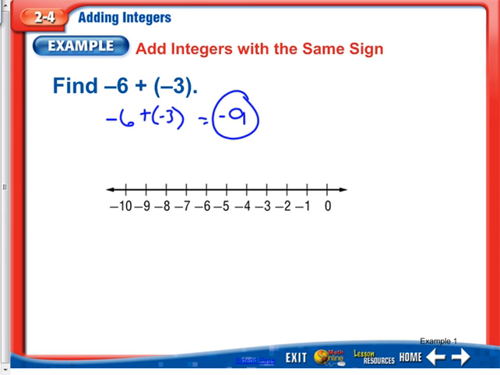We could think of it like a tug of war. You're already pulling to the left 3. That's your -3. And then we're going another -6: 1, 2, 3, 4, 5, 6. We're going another -6 in the same direction. If this were tug of war, we're pulling in the same direction. So again, our answer is -9.